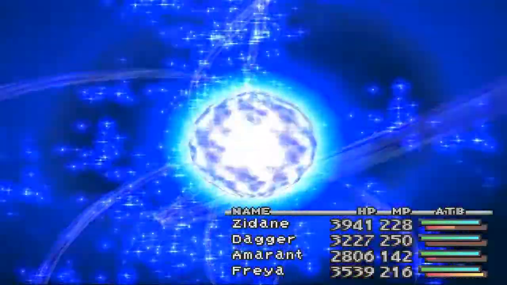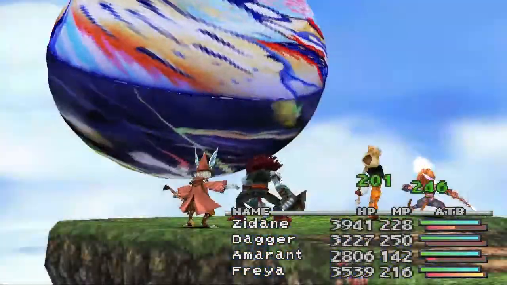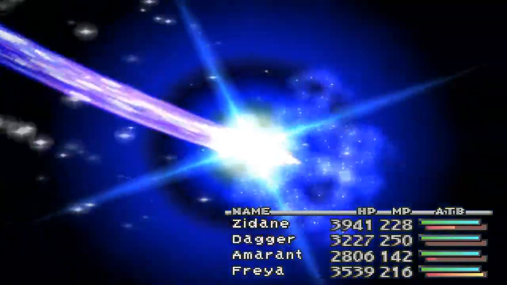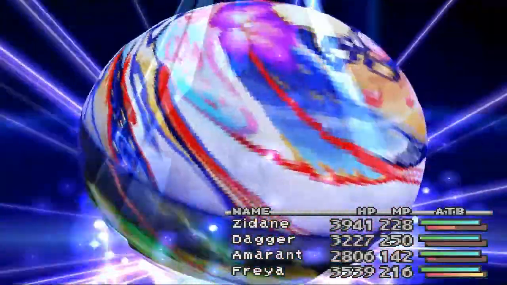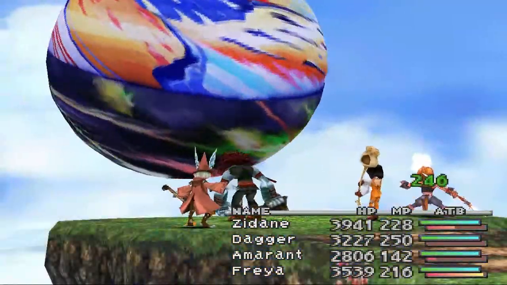Now Level 4 Holy, he's going to go ahead and cast this if you have people who are a multiple of 4. And thankfully, Freya and Dagger having the pumice pieces on them, they absorb Holy, which is awesome. I don't think he gets hit by Level 4 Holy because he's a different level than Level 4. But it's just a wasted animation. It's not too big of a deal.